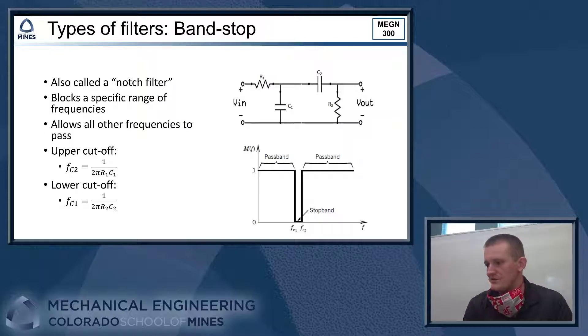One of the applications you'll see for this is because in North America, our electrical grid runs at 60 hertz. It's really common in electrical signals that you'll see a 60 hertz sine wave appearing in your signal that you're trying to collect. It's just picking up the noise coming from the electrical grid. We typically call that line noise. And if you want to get rid of that in your signal, you can make a notch filter that's designed to filter out 60 hertz and a little bit of frequency on either side of that, and just remove that one frequency component from your signal. So that's a common application of that also.